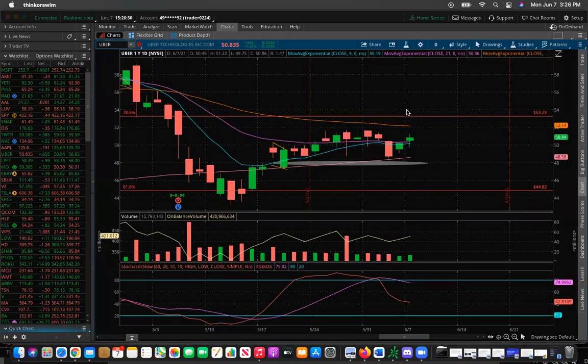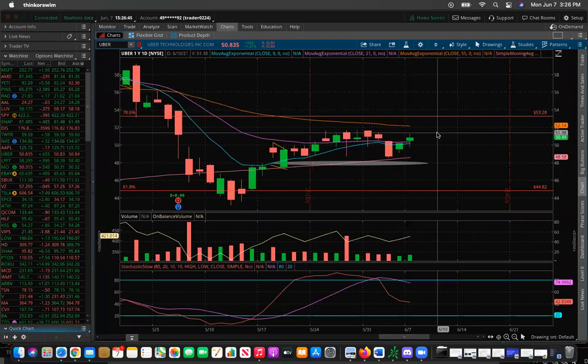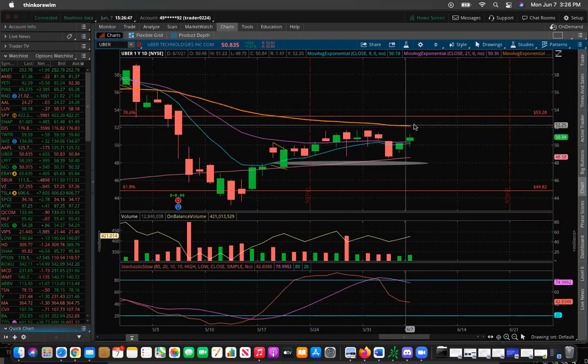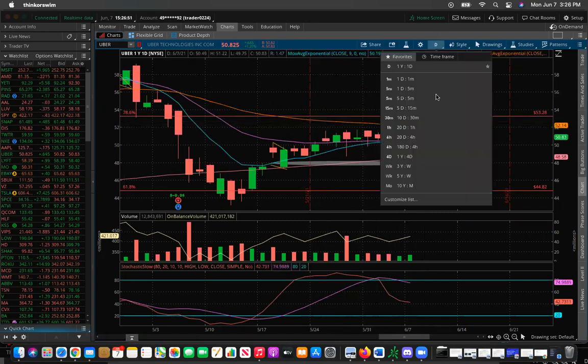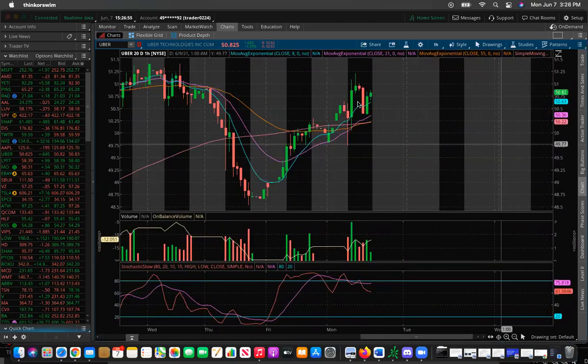So I'm looking at this not for a $100 count challenge. It's either going to be in my Webull account or we'll take a lotto trade, which is done in my Robinhood account, and we might enter these 55 calls for next week. Okay, so the setup is there to go long, but there's strong resistance up top for Uber. So that's what's holding me up from green lighting it right away.